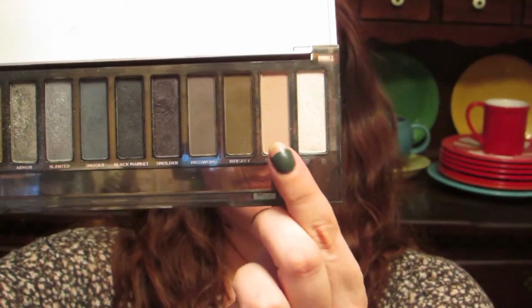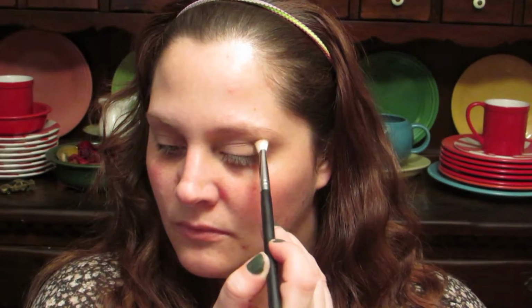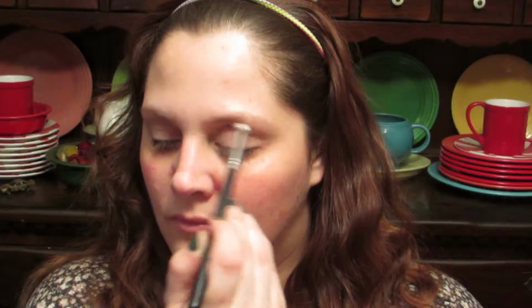And yes, I did buy some more Morphe brushes and I will be putting a review up on those brushes. But we are going to start with our transition shade, which I'm using in the shade Combust. So we are just going to put that all over right above my crease line. I really do like this palette. I've been messing with it a little bit more, and you can make some really nice go-to simple everyday looks from this palette, which I enjoy. And just because it's the smoky palette, it doesn't mean it has to be an incredibly smoky look, as you will see by the time this video is finished.